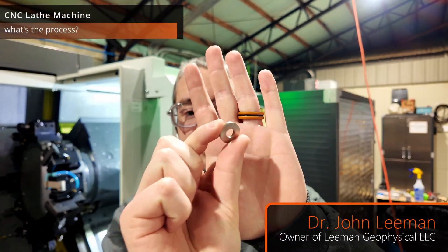Today I'm back here in the shop at our CNC lathe and I'm making hundreds of these little washers that go in our geologist squeeze box product. These are some of the things that take all the load when you're cranking down on it and help spread that out. I thought you might like to see the process of how these are made — pretty much every part in that box comes into our shop as raw metal or raw plastic and gets totally transformed.